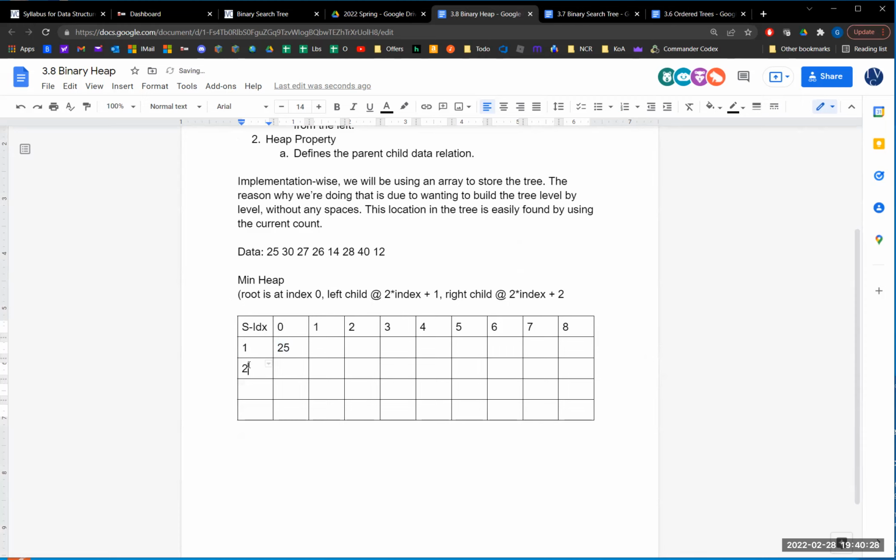So right now our count is at 2. 25 already exists in the tree. So at our current count, we're going to want to go ahead and drop 30. 30 is going to then check its parent. Its parent's 25, which we can get to with an array-based tree. Link-based tree, we can't do it without adding back pointers. But we could do a link-based if we want to, if we want to add back pointers for children, so we add a parent pointer. The pointers are the way back up the tree. Certainly possible. It's not too big of a hassle to add that. But here we can do it mathematically.